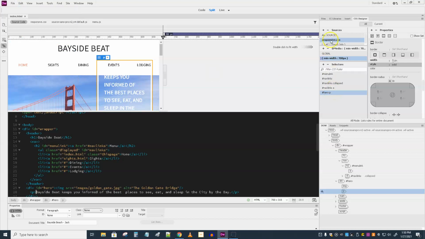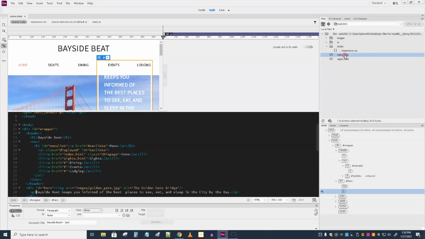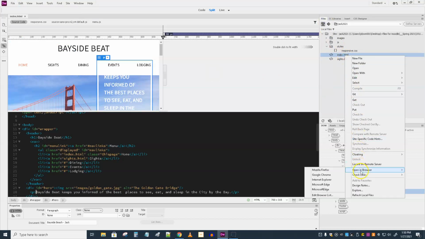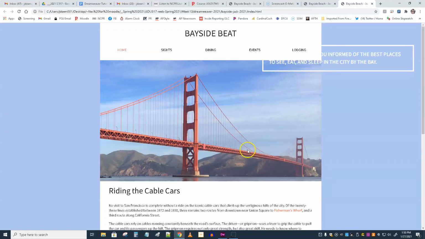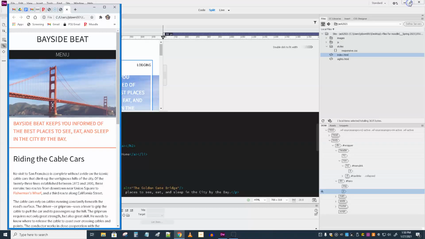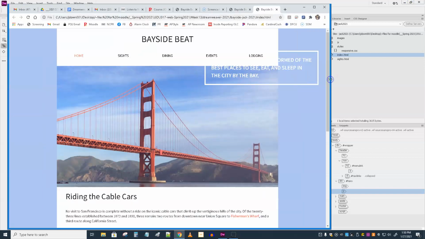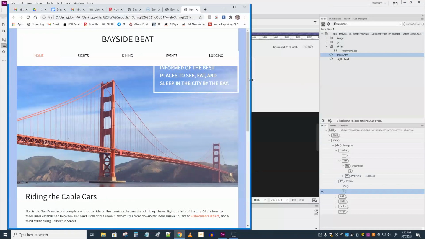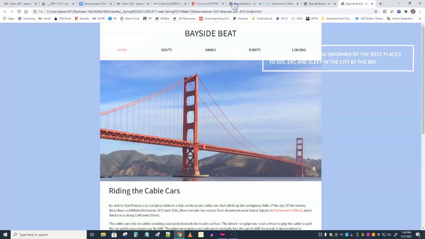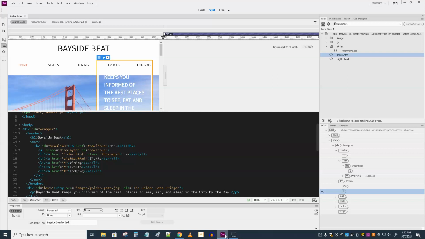Save all related files. Go back to Files, right-click on Index, open in Browser, Google Chrome. It depends on the browser width for where that ends up, and that should tell you something about where we're headed with this. Most people's initial reaction is that their absolutely positioned item has moved. It hasn't. The offsets from the top and right are exactly the same.